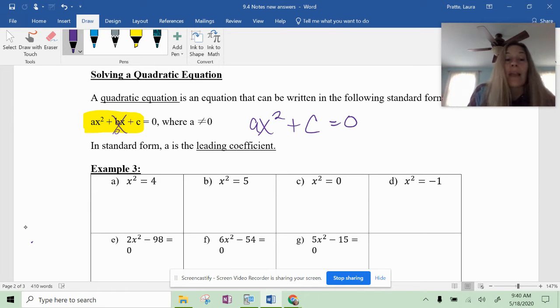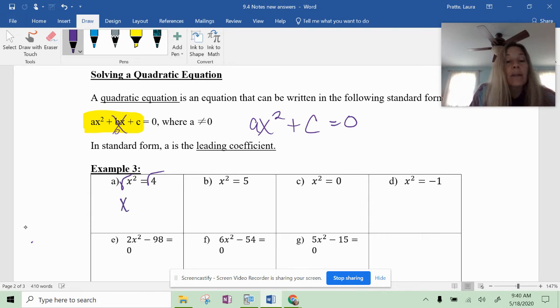If you have an x squared and an x, you can't get it by itself because you have two different variables, an x squared and an x. That's when you would have to use other methods like factoring or graphing or ones you haven't learned yet. But if there's just one variable, just an x squared, you're going to just get it by itself like you would for any other variable, and then you just do a square root at the end. So for example, if you take a look at example 3, we have x squared equals 4. So it's already by itself, so all I have to do is square root it to get rid of the square, because that little exponent, that 2, and the square root cancel each other out.